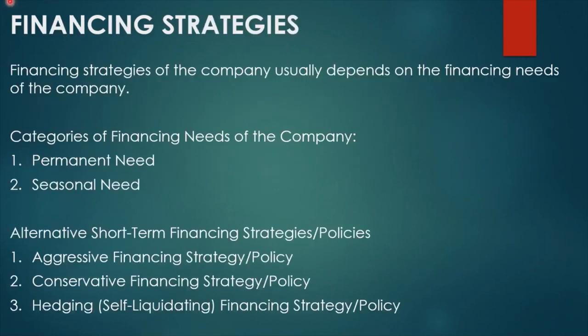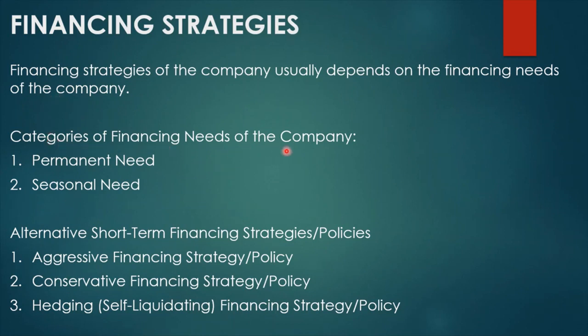Now, financing strategies. Financing strategies of the company usually depends on the financing needs of the company. Siyempre, kung ang financing needs mo is around 1 million pesos lang, huwag kang hihiram ng pera na more than 1 million pesos kasi sayang or adverse yung magiging effect sa company mo. Dapat kung ano lang yung kailangan mo, yun lang dapat yung magiging financial management mo. Yun lang dapat yung pagkukunan mo.